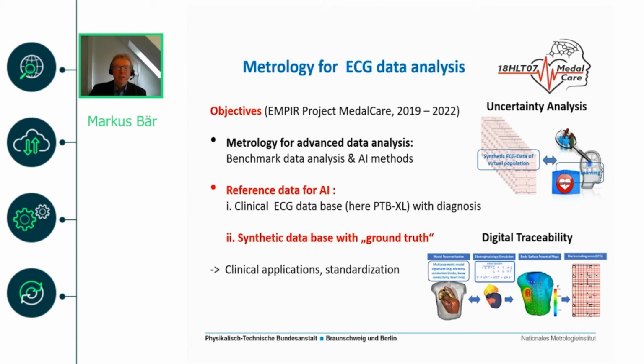And the second part is to provide reference data for these artificial intelligence methods, actually to enable such benchmarks. Here we started from a clinical ECG database, which is called PTB-XL. The goal of the project is nevertheless to extend that and to provide a database made out of synthetic data with a ground truth. That means they will be generated by established biophysical models. There you would know exactly what you put into the simulation, what kind of pathology is implemented in the model, and how it affects the ECGs. And hopefully, if this all is successful, it will further clinical applications and standardization in this important practical point.